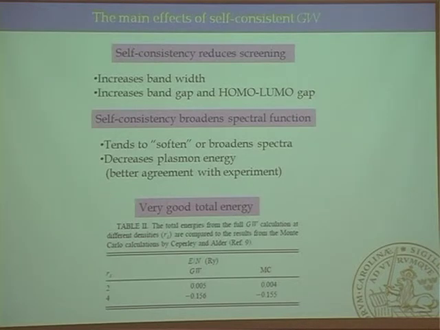Now, as Tanushree asked, these are the numbers for the total energy obtained from the fully self-consistent GW calculations. So the velocity singularity is not there. It's not there. But already in the one-shot GW, that singularity disappears.